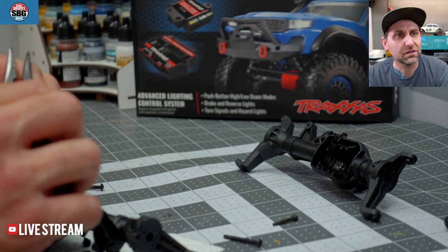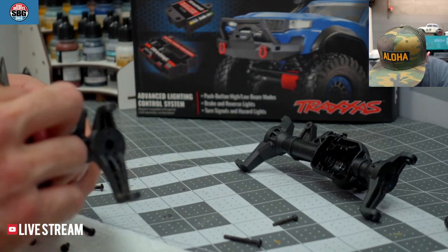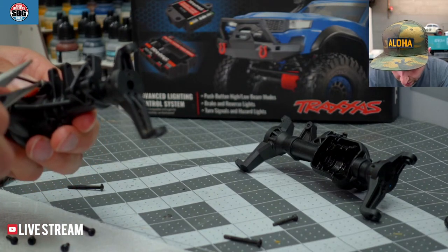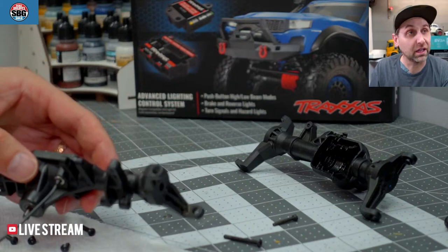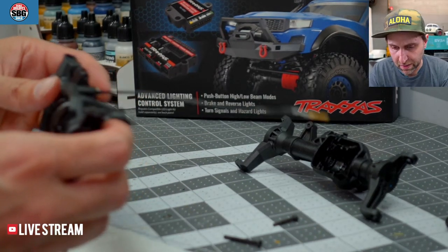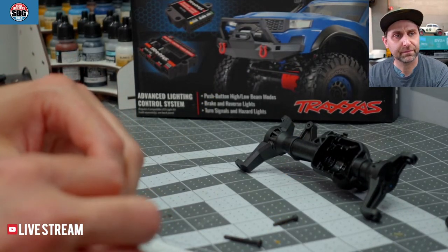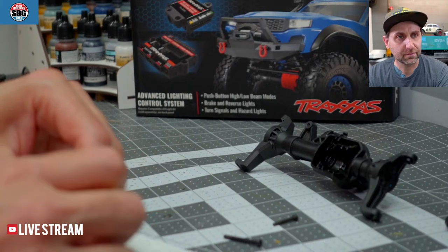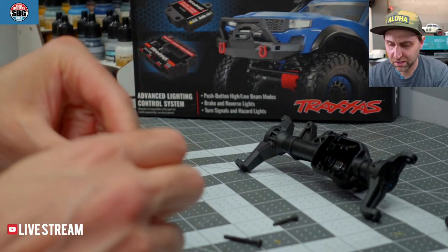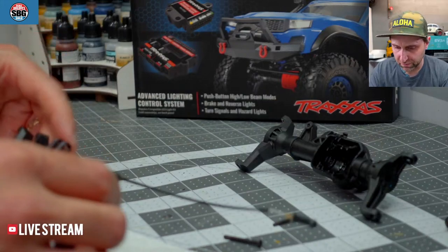Both sets of rear links. Stickers — if you saw my story today, stickers are in, but they are not yet available. They will be — I'll announce everything tomorrow, so you'll be able to purchase them then. Cool? Cool. I hate E-clips. I think the world hates E-clips, but they have their place and they have their function, for sure.